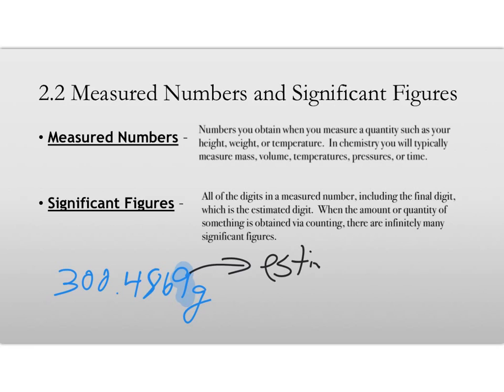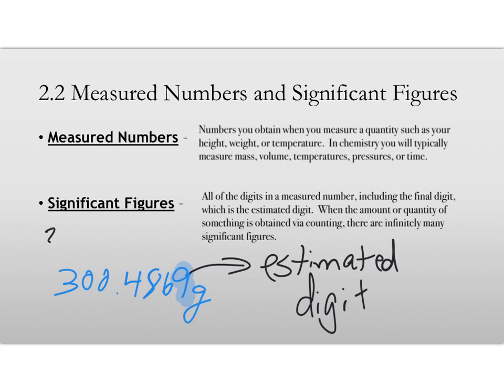You might look at any balance and you'll see the last number there, on a digital balance I should say, is going to fluctuate. It might go from 6.9 to 6.8 all the way down to 6.6. It might jump up to 0.4870, 0.4871, and you'll see it fluctuate, and eventually it'll just stop fluctuating and give you something, but it is still the estimated digit.